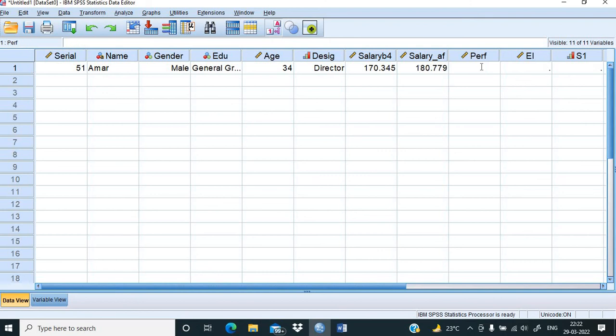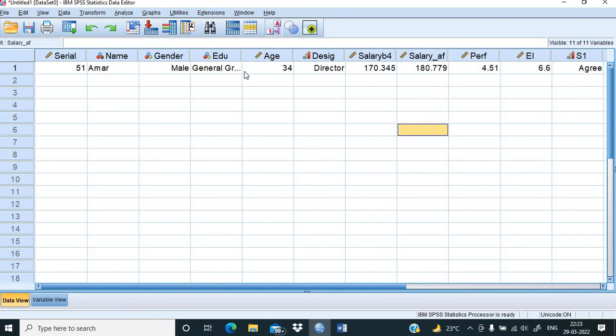Performance indicator is a score between 0 to 5. So that is say 4.51. And this is a number between 1 to 10, say 6.6, with one digit after the decimal. Statements here we collect. What is the statement? If you forgot, if you keep your cursor here, you get this: I love to work for my organization. Yes, he loves, agree. So this is the data.